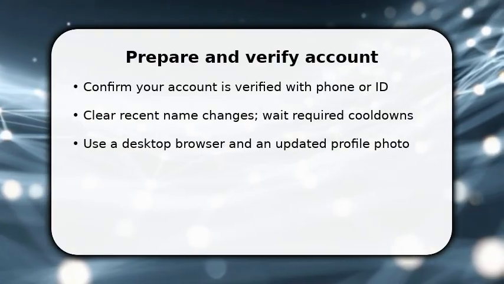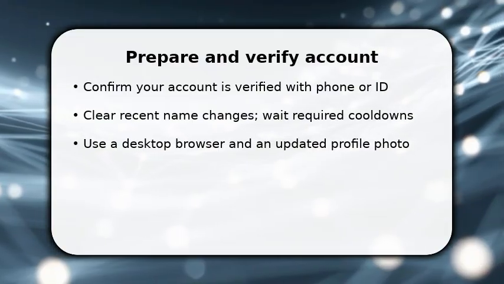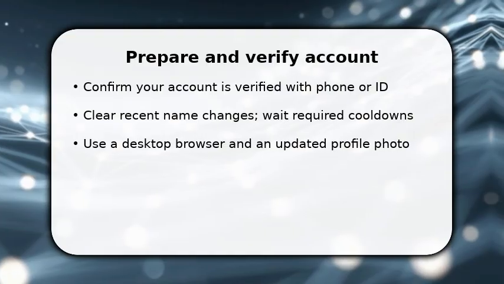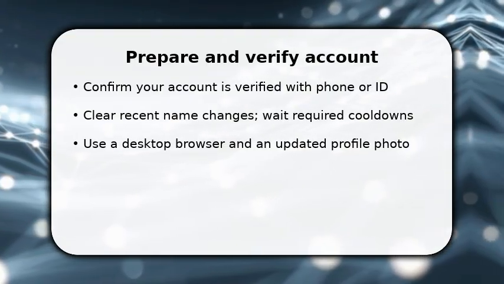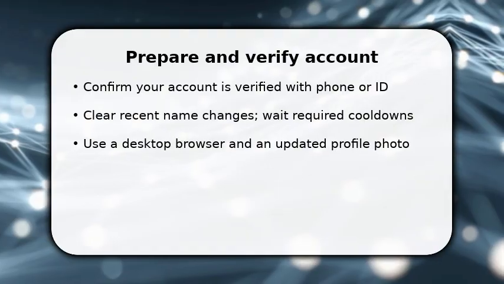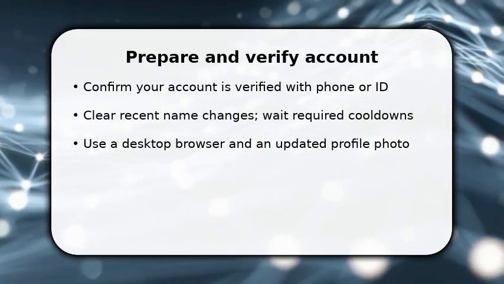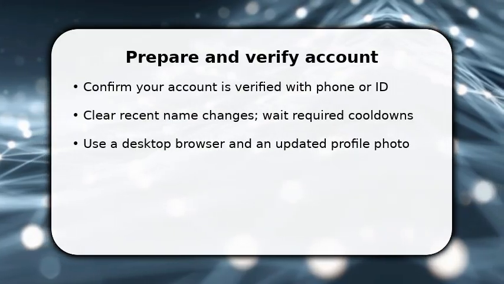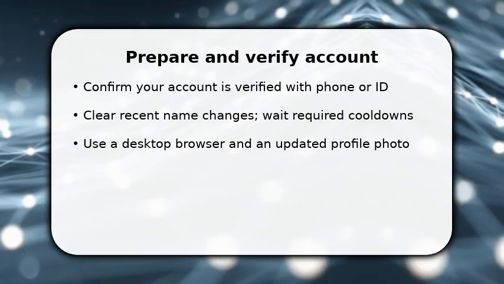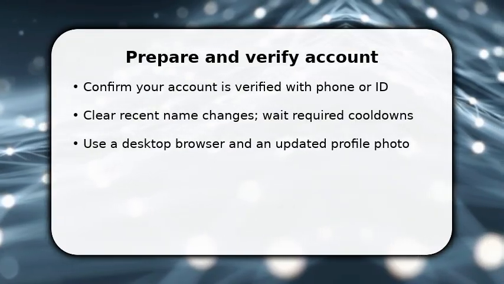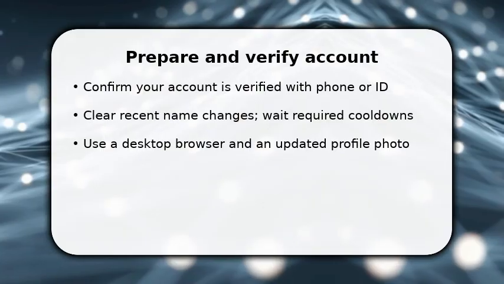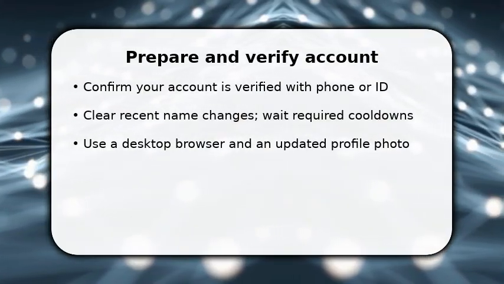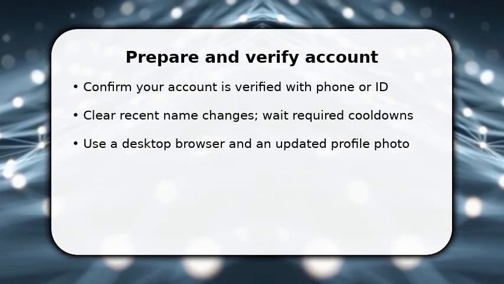You start by making sure your account is eligible. Confirm phone or government ID if prompted, and remove any recent alternate names. Once done, clear cookies or use an incognito window and open Facebook in a desktop browser because the interface exposes more name options. Make sure you have a simple single-word name ready and a profile photo that matches identity hints. These reduce flags. Begin the name change flow immediately to avoid extra edits that can trigger verification.